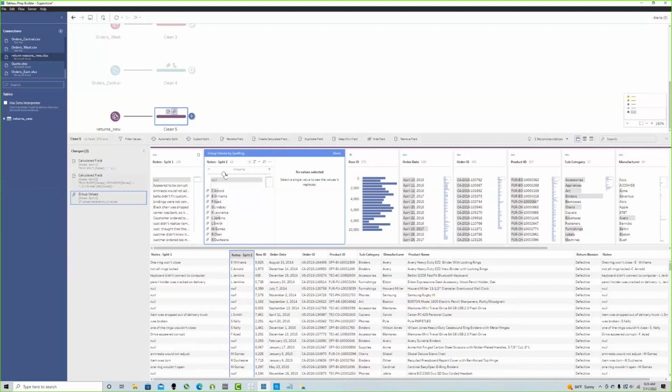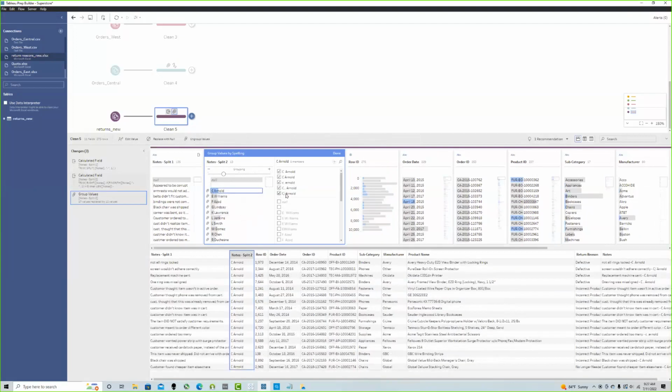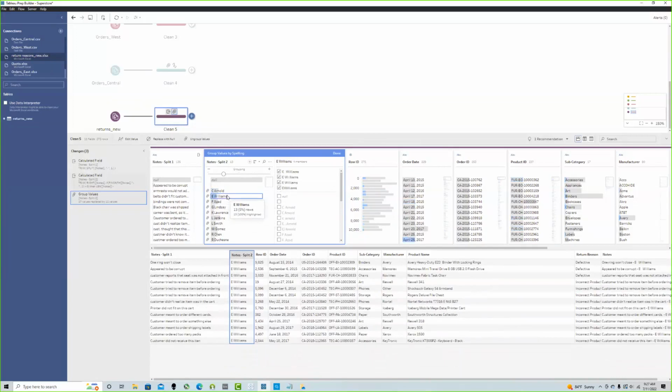Prep has an algorithm going on in the background, and I can set the strength of that: how much more or less I want it to group and look at similar spelling between different values. If I click See Arnold, you can see that it grouped all of these. There are 5 different values that were grouped into this one value, and I can confirm that it was the correct grouping. So it doesn't look like I need to adjust the strength. Again, really nice and easy. I could have gone in and manually clicked those, but they've provided some very quick options to do that for us.